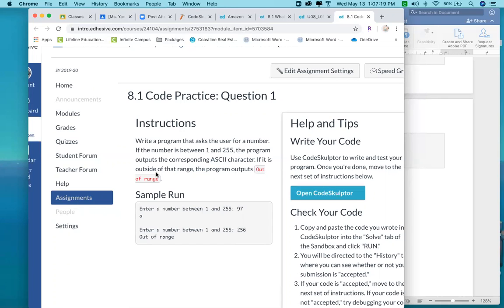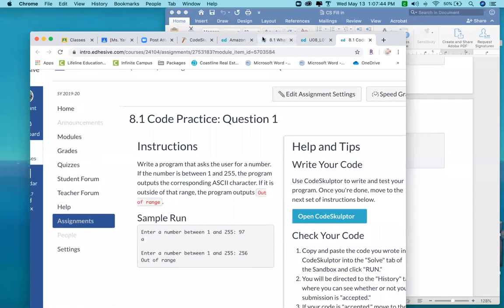And if it is outside of that range, the program outputs out of range. So this line right here is going to pop up like an output. If the user types in 97, then it's going to output A. And if the user types in 256, it will output out of range.